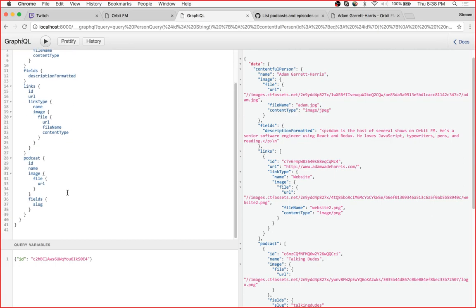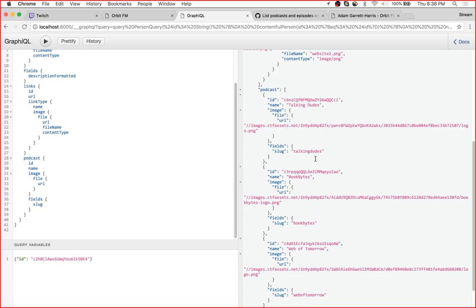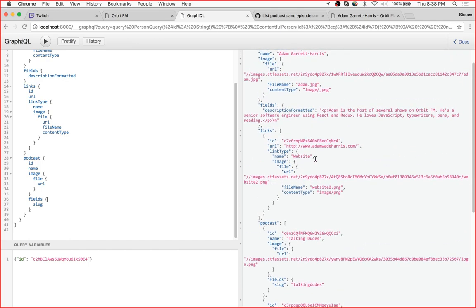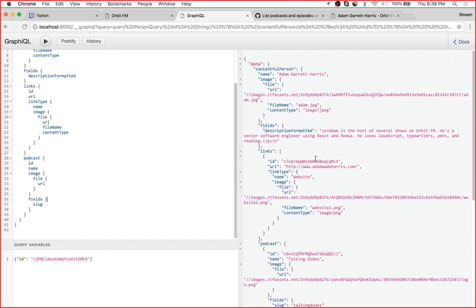Okay. Is there anything else inside of slugs? I don't remember. Anything else inside of fields? Nope. Okay, so it's just a slug. Okay, I think we can work with that.